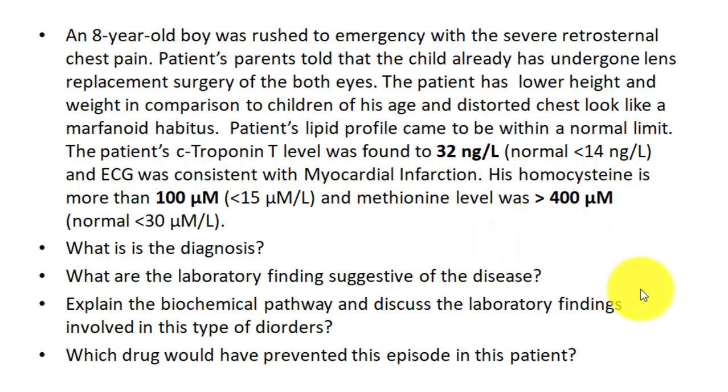There are other types of homocystinuria. We will talk about the biochemical pathway and laboratory findings of the other types of homocystinuria also. We will talk about the laboratory findings that are actually used to diagnose this classical homocystinuria. Then, what drug would have prevented this episode of this patient? We will talk about the drugs that are being used for such patients.